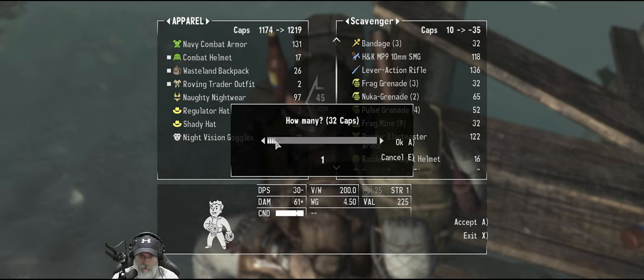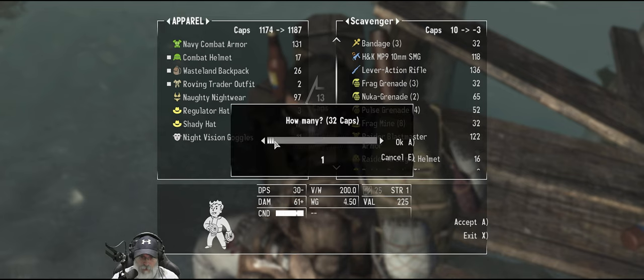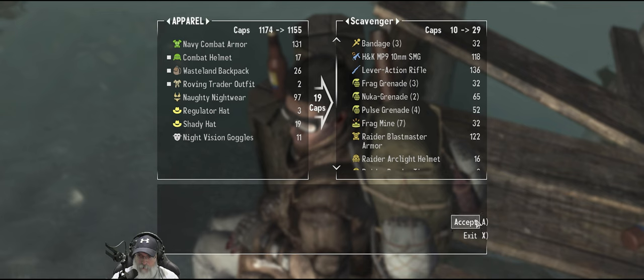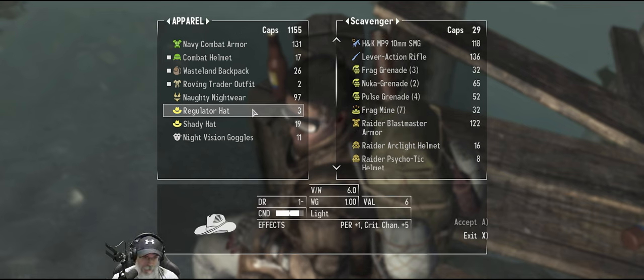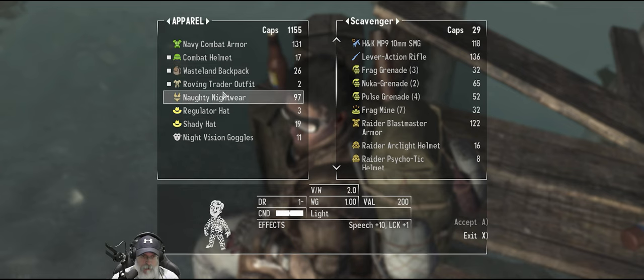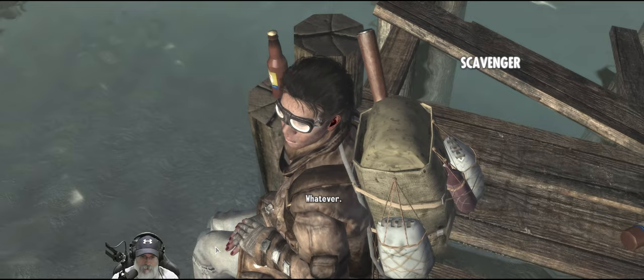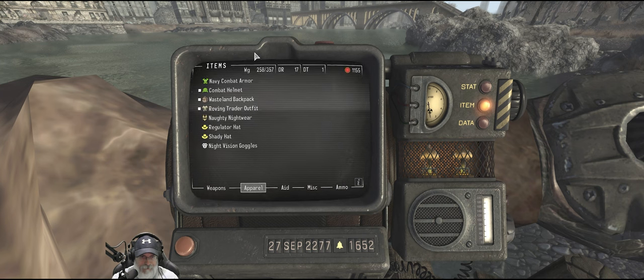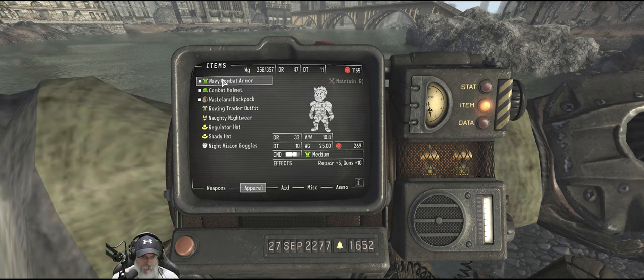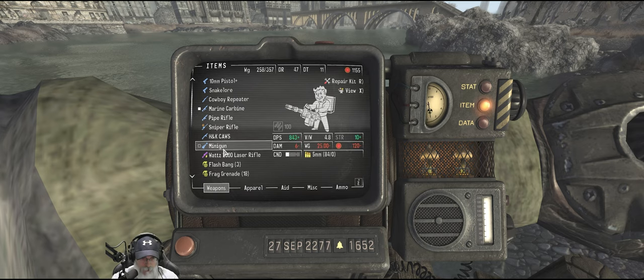Just enough to even the score here. One more. There we go. All right, super. So that gets us up to 1155 caps. And give me a shout if you need anything else. Whatever. And that lightens us up a decent amount. Let's get this back on.